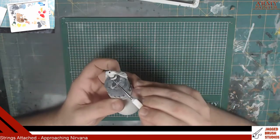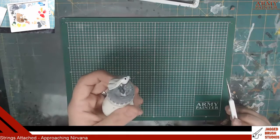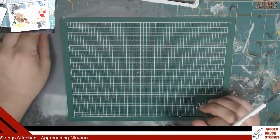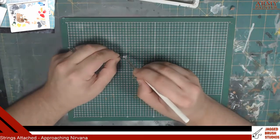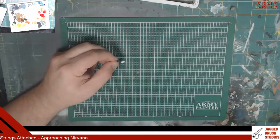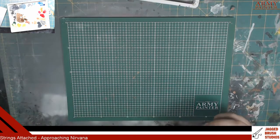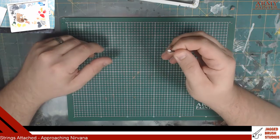All right. I think we are good on our color there. Here's where our white stands. We'll let him dry, and then we'll go back and touch up our blacks, cleaning up any of the areas we got white on. I'm going to try to pop him down in front of the fan for a minute, see if we can't get him to dry a little quicker. Then we'll put his head back on, paint his hair, and that will be a base coated Krennic. He doesn't take long to base coat.